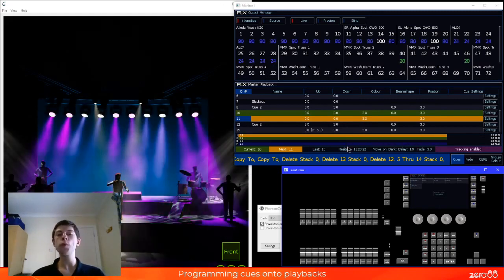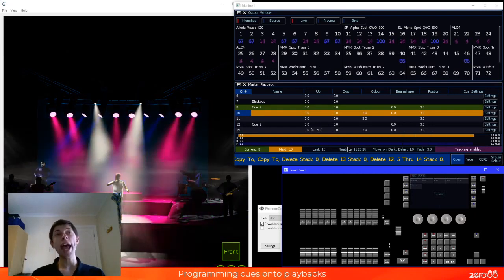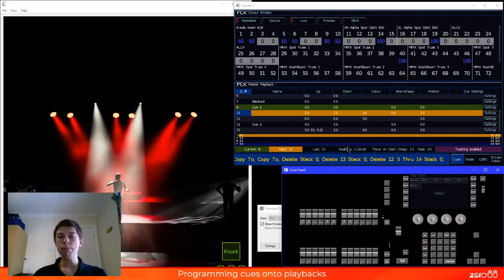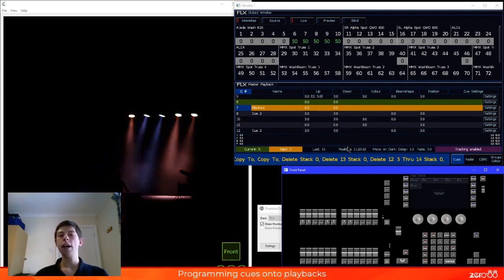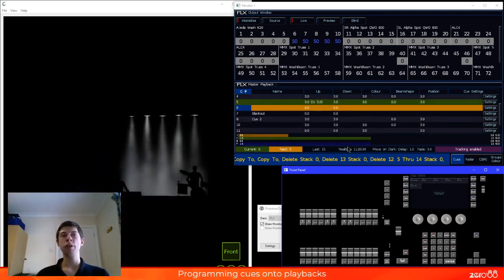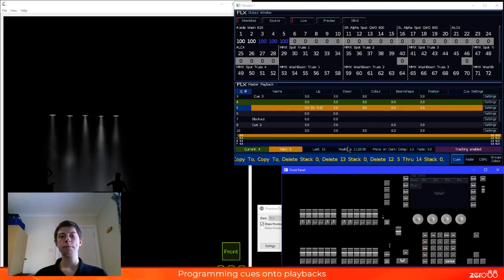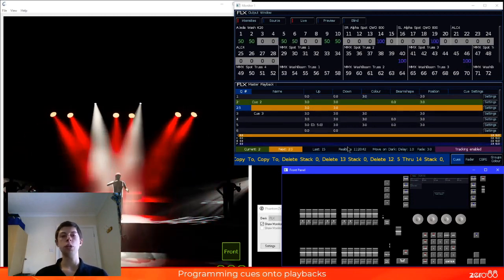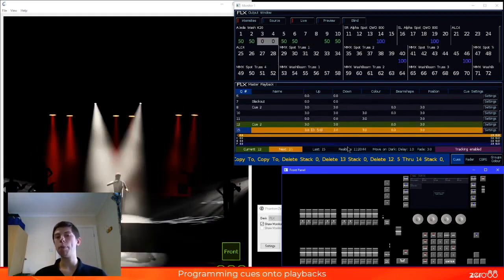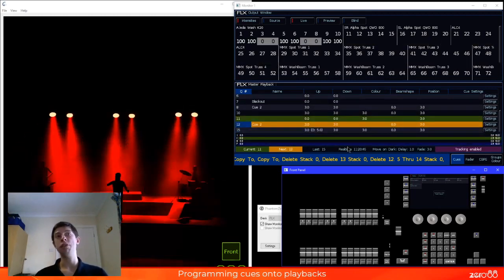If I press pause, and I then press pause again, I can then go back. So I'm going to just keep pressing my pause button. I'm going back up my cue stack in the reverse order. A shift and pause on the full-size Flex is a snap backwards. So shift and pause is snap back in the same way that a shift and go is a go snap.